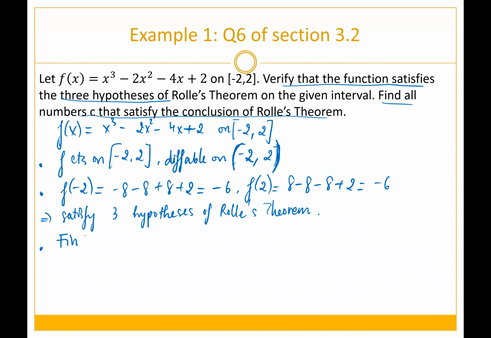So the next part is find c such that f prime of c is equal to 0. Because Rolle's theorem is a special case where f(a) equals f(b), so f prime of c is going to equal 0. To do that, you're going to have f prime of x equal to 3x squared minus 4x minus 4. Things should be quick right now. You should be able to master the way that we take derivatives. And so if you set it equal to 0 and solve for x, this is just algebra, so I'm just going to do it quickly with the calculator.